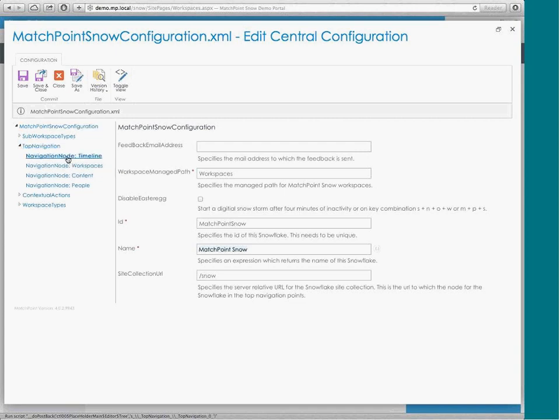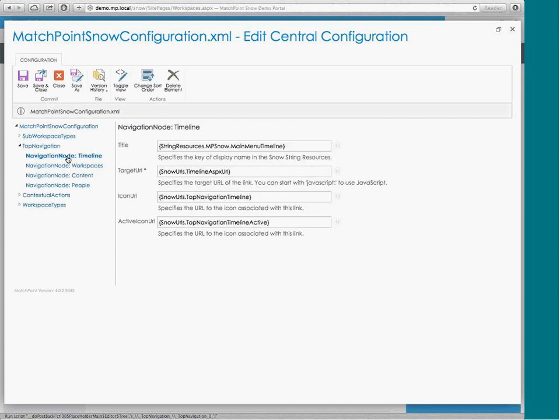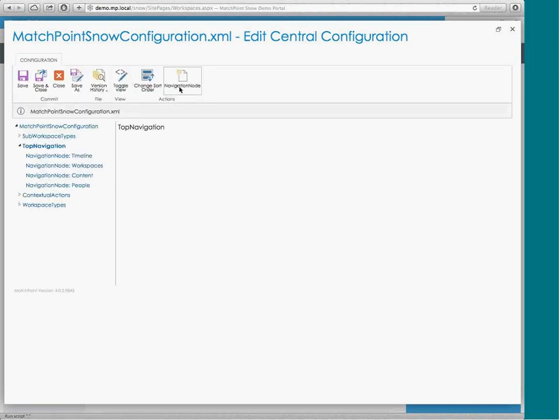We have the top navigation, where we can configure the navigation nodes, and as you can see here, if you're configuring MatchPoint Snow, you can add your own navigation nodes if you want to extend this functionality. And of course, if you're registering snowflakes, a separate navigation node with a list of all snowflakes will be automatically displayed.